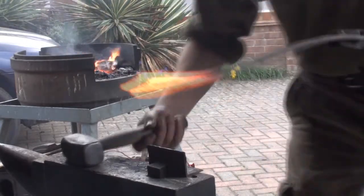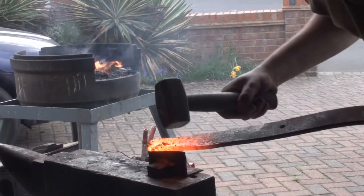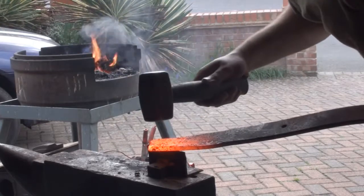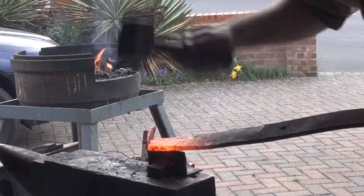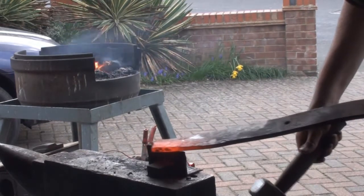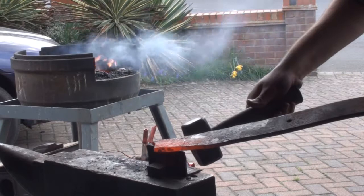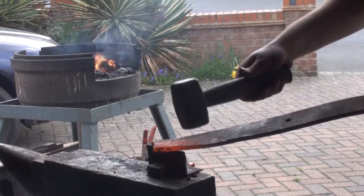Now the trick here is to get to a good hot yellow. You take your time, use the entire heat to make sure you've got this cut exactly where you want it, and then simply set the cut all the way along, making sure it doesn't jump, which it shouldn't if it's hot enough. And then you should have your guide, so the next time you go to cut, it will just sit in there nicely, and that way you don't end up with multiple marks.